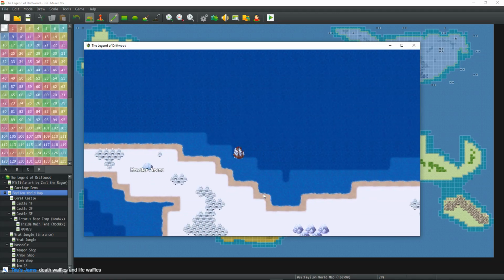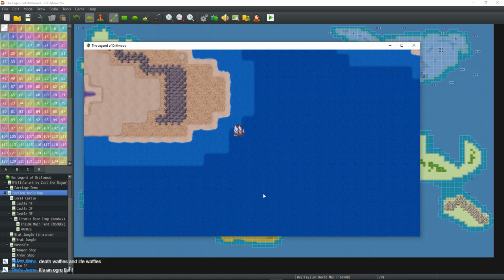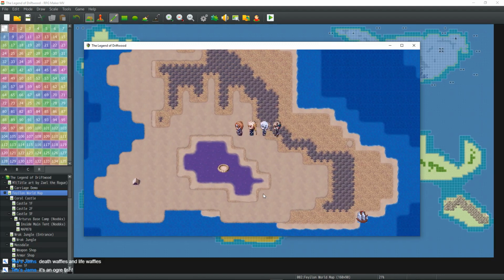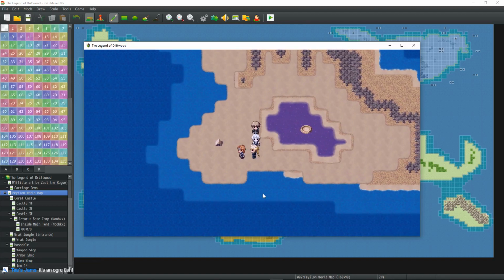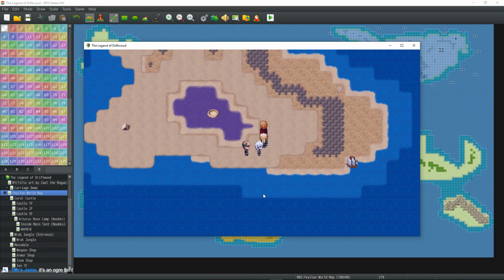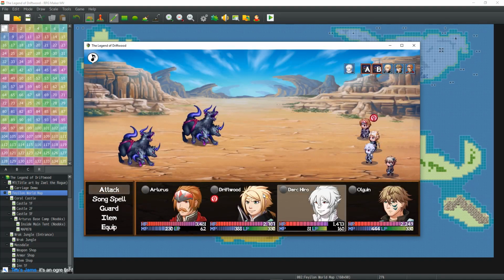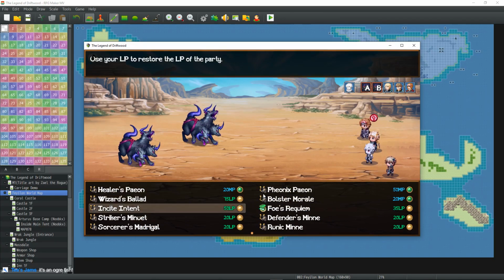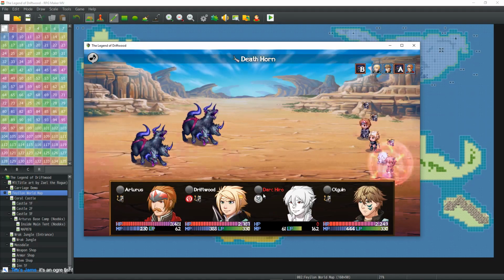I went the long way, didn't I? Yep. I think this is the short way. Here's the Death Dog. So we should be fighting the Death Dog over here. I want to make a map for this to be like a hermit or something. I don't know yet, really. Wow, so many steps, and that's with it being reduced. Okay, so I like the battle backgrounds. Deathhorn. Just killed him.